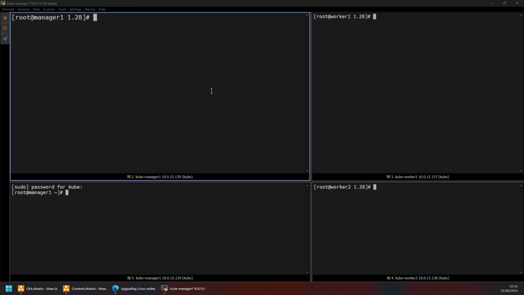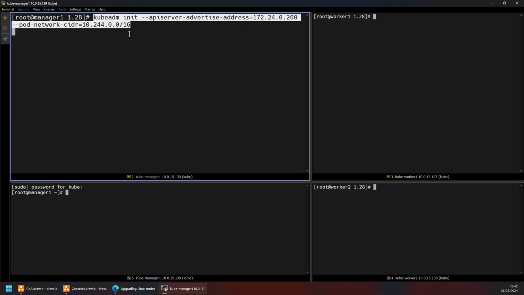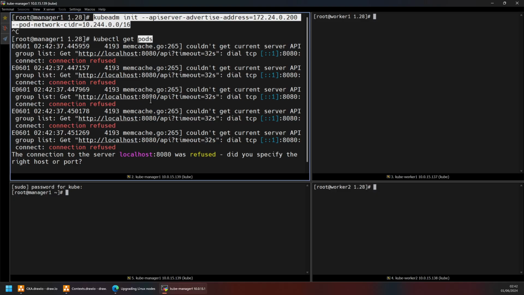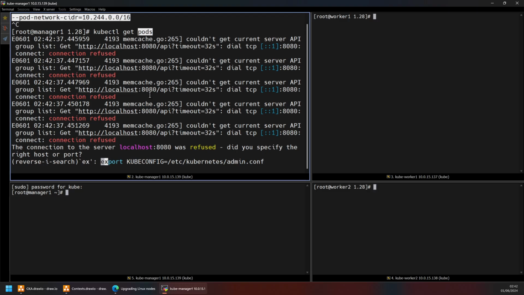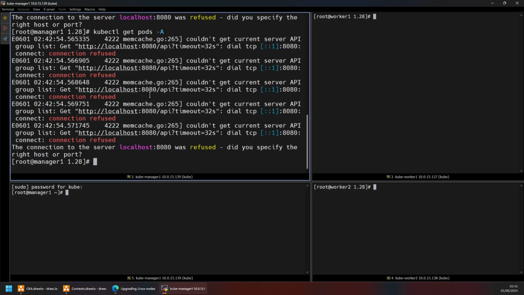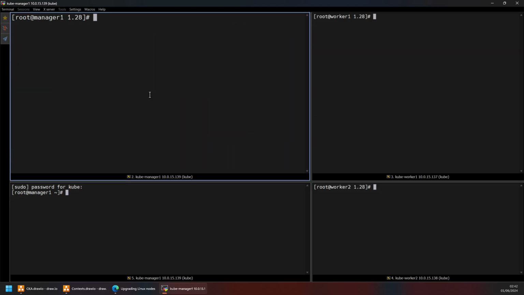The next one, which is a very important thing for you, is that when we install Kubernetes, we ran this command, right? Now, if you see this, what is this command? We are basically creating the cluster. So till now, kubectl get pods won't work, or there aren't any pods available at this moment, because Kubernetes itself is not set up. Let's try to use the export command over here and then try to run get pods -A. Nothing will be there because nothing is running as of now. The cluster is of no use because you didn't run the important command that sets up the cluster.